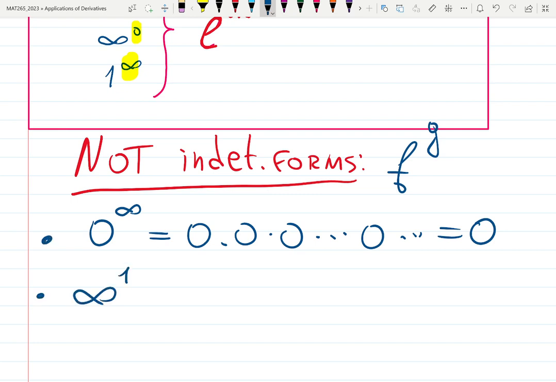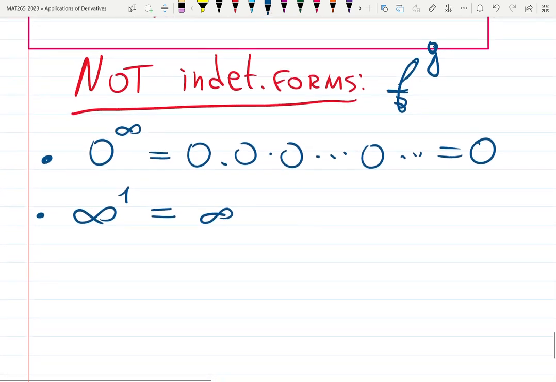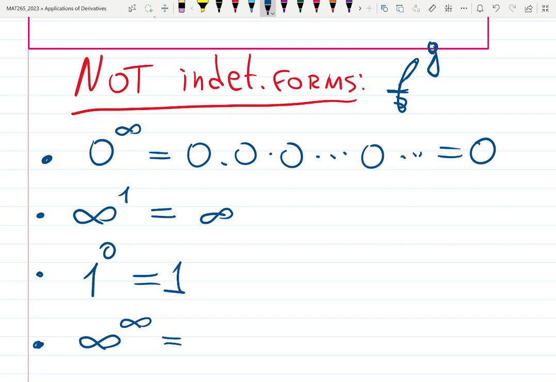Infinity to 1. Again, it's not infinity raised to number 1. It's a function that goes to infinity and a g that goes to 1. Still infinity, because it's infinity once. A function that goes to 1 and a function that goes to 0. It's 1. And a function goes to infinity, and then there's a function that goes to infinity. Guess what? That's infinity. So those are not indeterminate forms. You don't have to memorize this. It's just common sense for these cases. And again, I will be repeating it many times, it's a function to the function. While the other cases are indeterminate.